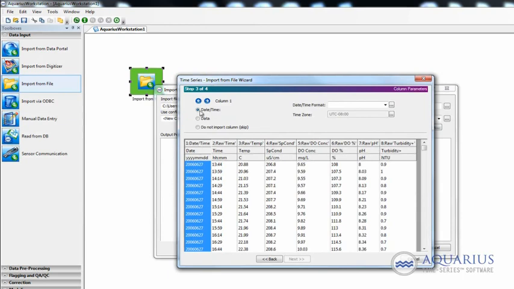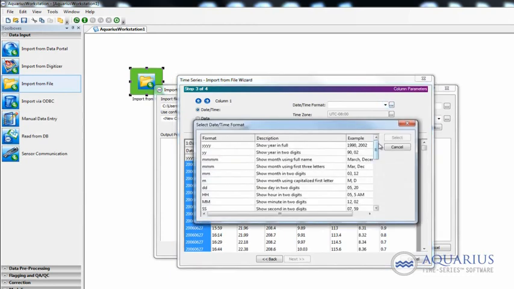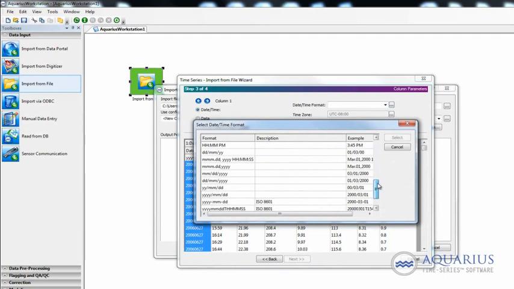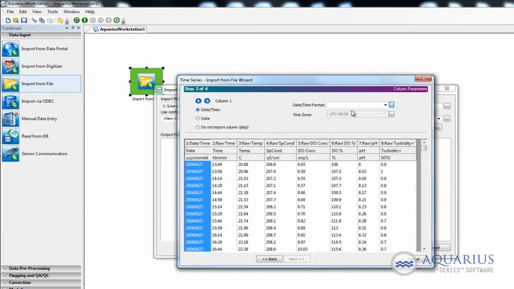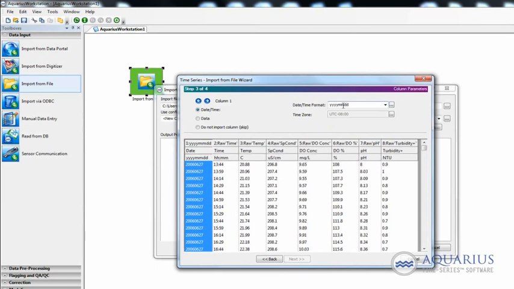So I'm going to leave it on that default, which is date and time, and select from that drop down, from that dot menu. Now you could search here and find that particular format that you're looking for. Personally, I think if you can view exactly what it looks like, you can type it straight in. So we know that it's 4 digits for the year, and we've got our months and days as well.